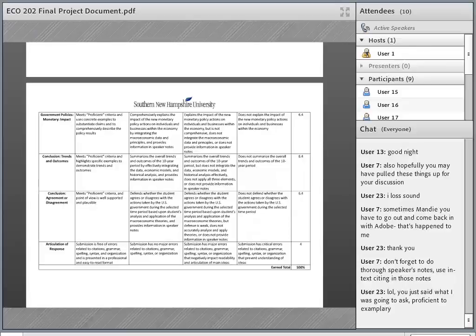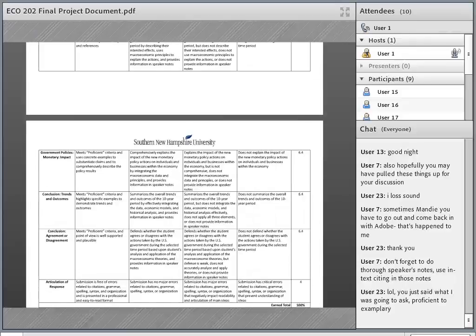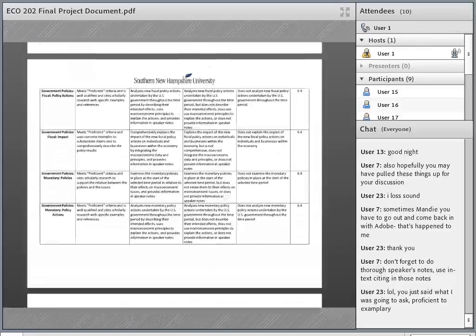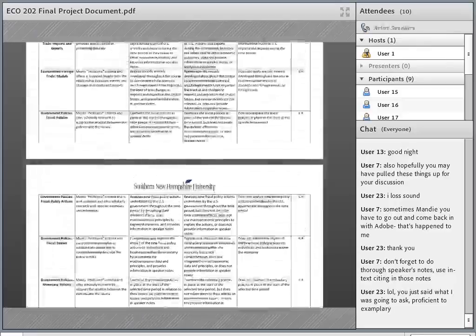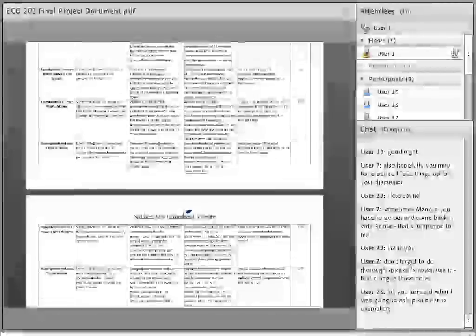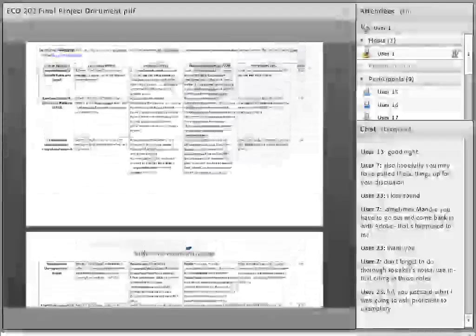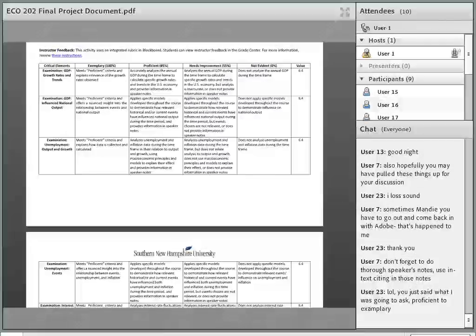All right, so let's go to the top of the rubric so we can take a look. So again, this is in all of your courses. I believe it's, if I get the title right, Final Project Guidelines and Rubric. So let's start at the top. We definitely won't be able to get through everything, so I'll try to make some broad summaries of these. The first one, the exemplary, so for the growth rates and trends.